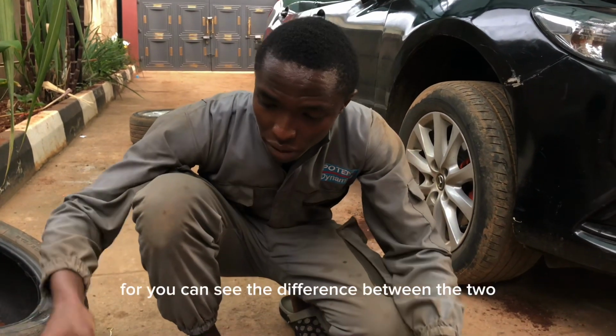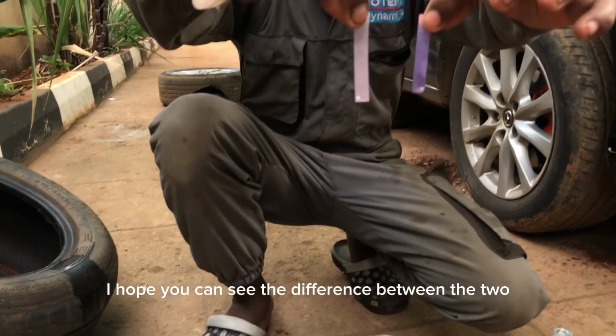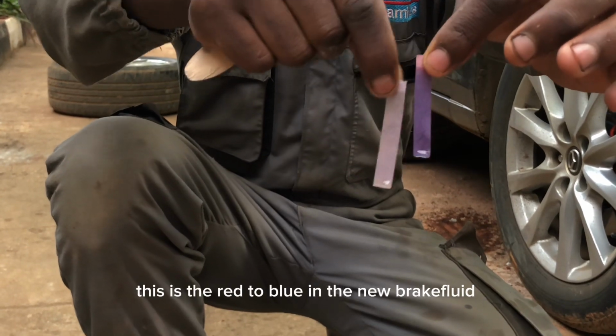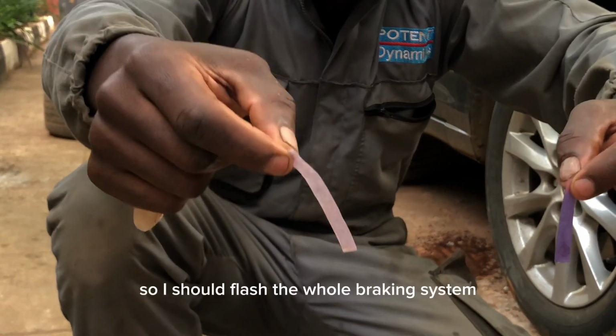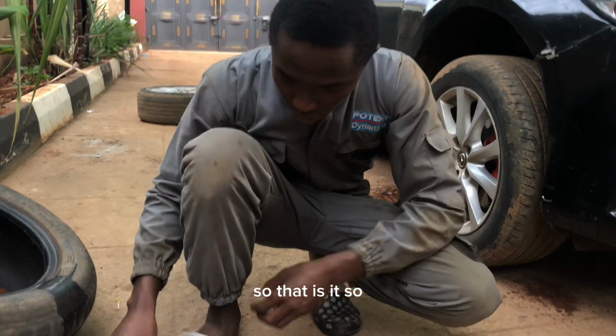Let me repeat, you can see the difference between the two litmus papers. This is the red to blue in the new brake fluid. It is still not changing in the used one, so I should flush the whole braking system.